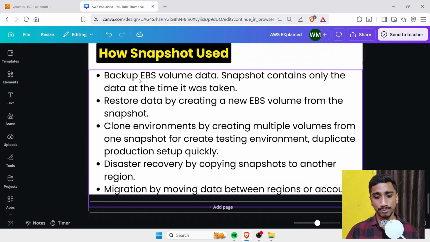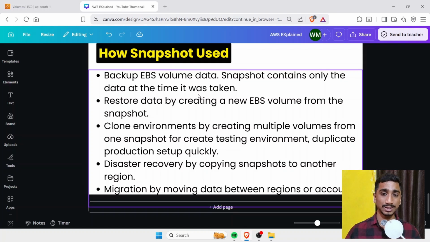So how is a snapshot used? Backup EBS volume data. A snapshot contains only the data at the time it was taken, and that is important. You may create a snapshot right now and then save brand new data, and think that your previous snapshot has already backed up your brand new data.